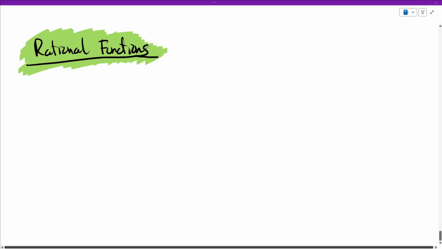Okay, so we're going to talk a little bit about rational functions, which are going to lead to a certain type of field extension. Really, rational functions is shorthand for rational polynomial functions, in how it's normally said. But we just say rational functions, and rational means like rational numbers.